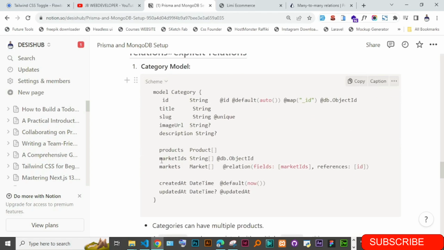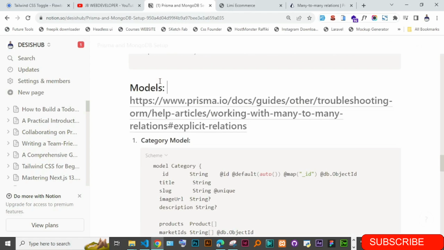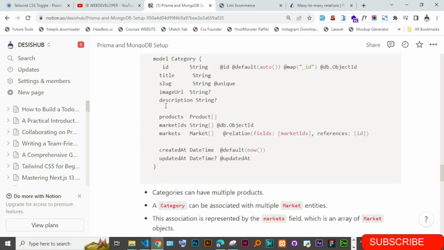So I tried to create a similar one, whereby we have, for instance, the category, and you can see here in the category I have market IDs, and then also I have the markets. You can see we have all the normal ones: ID, title, slug, image URL, and description.